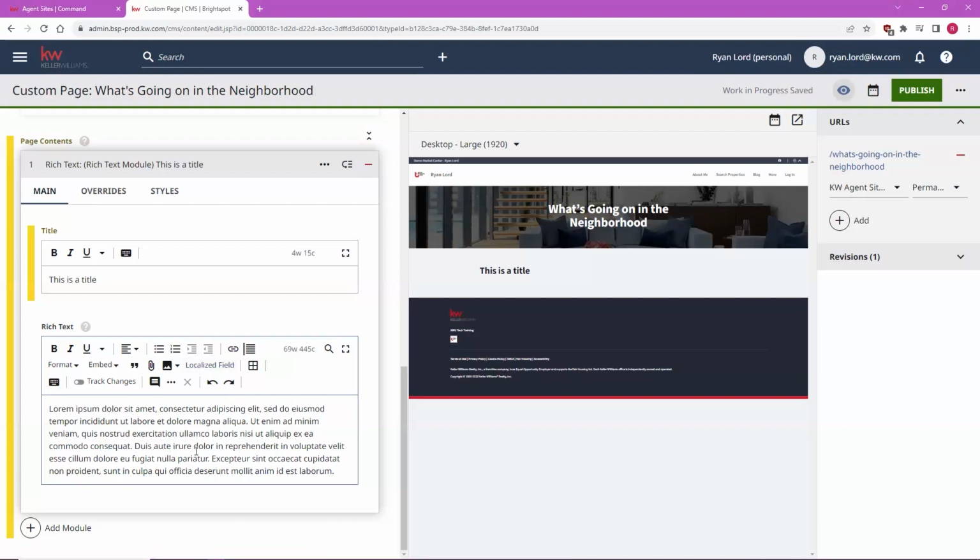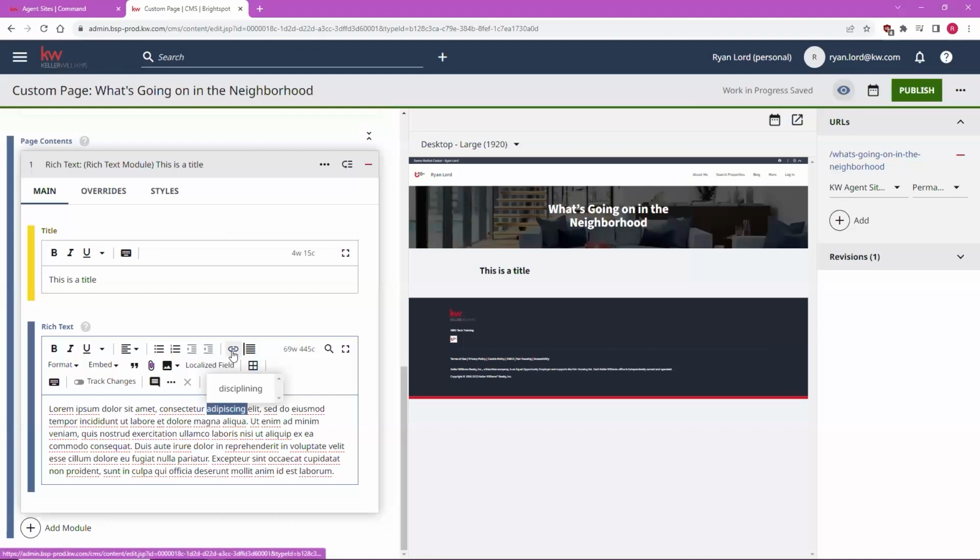And a very important one is going to be the ability to include links within the text, because if you are providing connections within your community or resources for your clients to click on, you want to make those active links. So just by simply selecting a word here, and of course my text is in Latin, so it doesn't like the spell check on that, but that's okay.